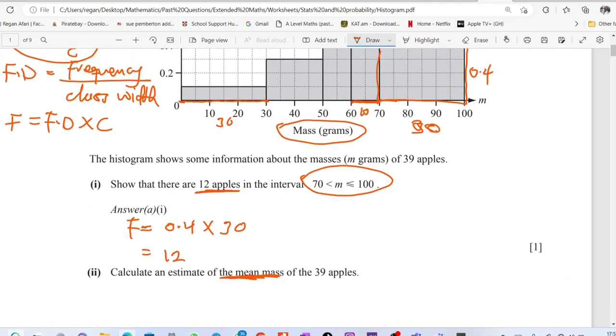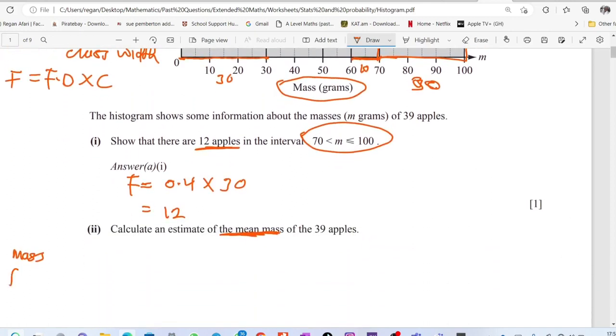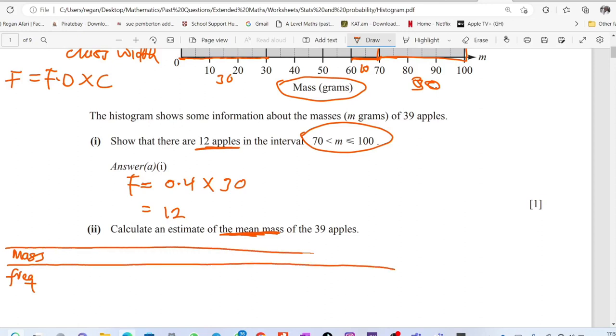Well, to find the mean of these 39 apples, you actually need the various frequencies and you also need the midpoints because these are actually intervals. I don't want to work this thing all together at a go because it might confuse us. So I want to take it a little bit slow here. But those of you who have the idea, you can just give it a try using probably a shortcut to see if you get the same answer. The first thing I want you to have at the back of your mind is that we have a mass, and then we have, let's call it mass, against frequency. So we can create this here and then this there.